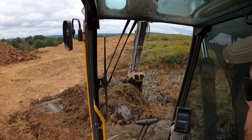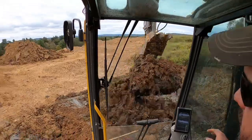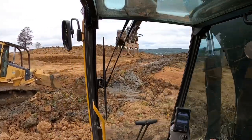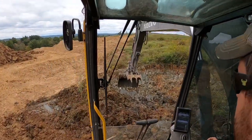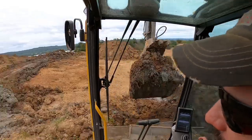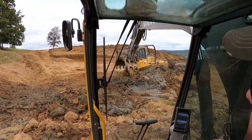We chose to put the trench right there in that spot because the bank seems to be the most solid, so that's one problem we were having with the loader. Now you guys can see it on the video, but we had a spot up there start pumping real bad. That loader just don't do real good in that pumpy ground. That dozer, especially that dozer, it's an LTP dozer, it does really good. We're trying to fix problems, not create more.